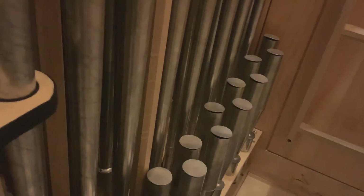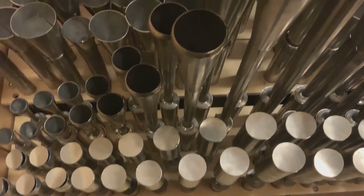I'll just also note, it's fairly incredible how loud the sound is in here. Whenever I've touched up the tuning on the reeds, I use earplugs to avoid passing the threshold of pain, even with just one pipe sounding at a time. By the time the sound gets out and into the church, though, it's at a far more bearable volume.